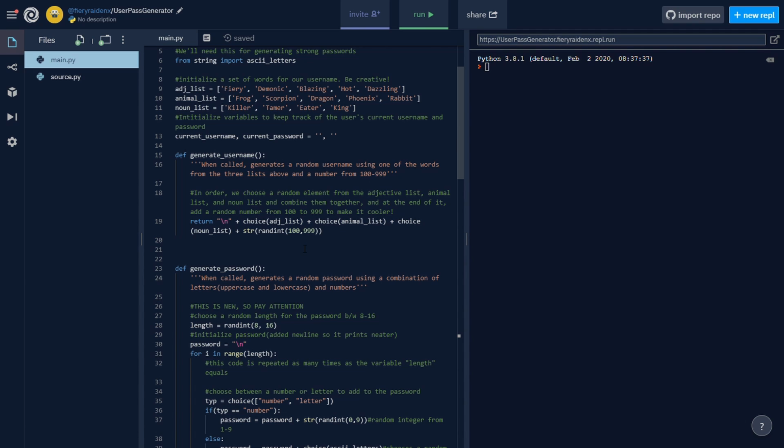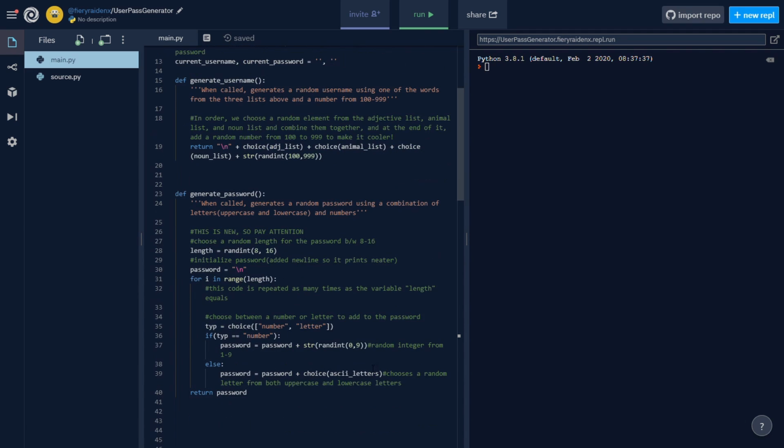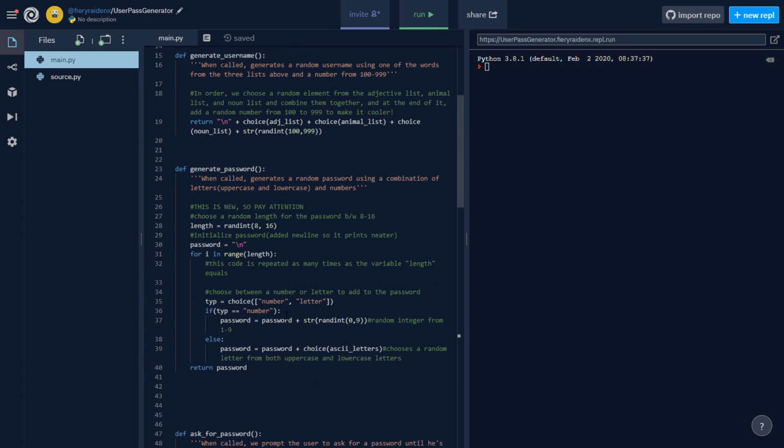The generating password is where it gets tricky. I do want you to pay attention, but you'll learn more about this in the loops chapter. So you can come back later if you still don't get it, but you're going to be learning this very soon. Okay? So first we have a length. The password we're going to generate is going to be completely random, all the words and letters in the length.